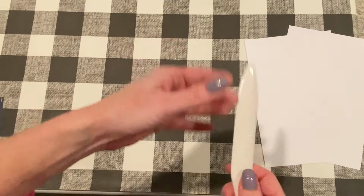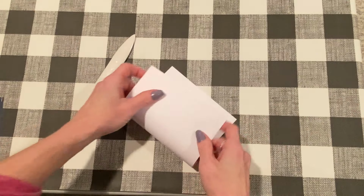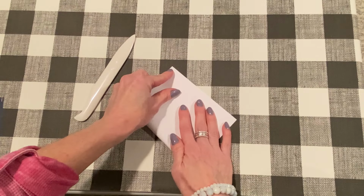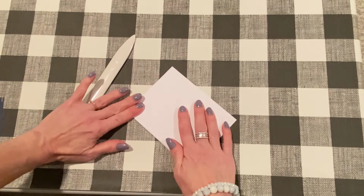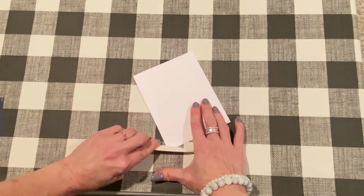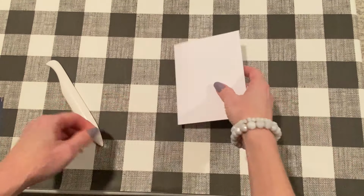And this is where I use my bone folder. So I'll take out my Martha Stewart one. So we just need one right now. So you just fold it in half and just gently crease it with your hands. And then go ahead and take your bone folder and smooth out the crease. So it's a nice sharp crease. Okay, so we're ready with that.